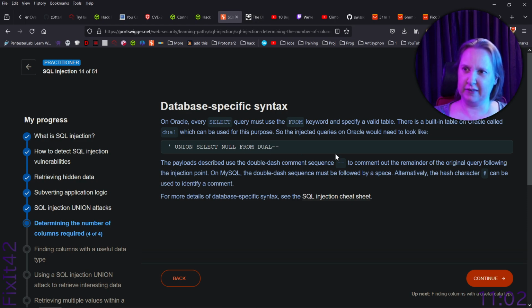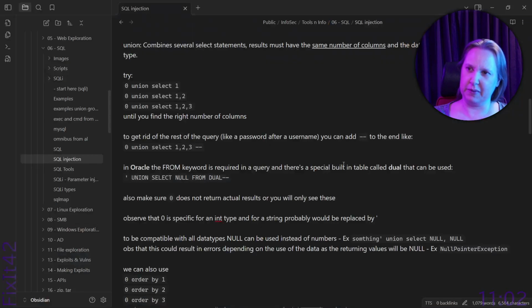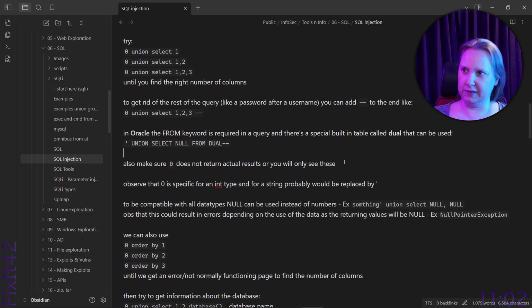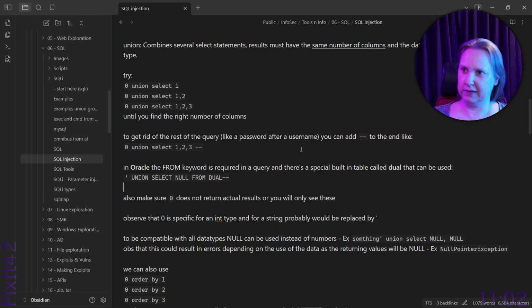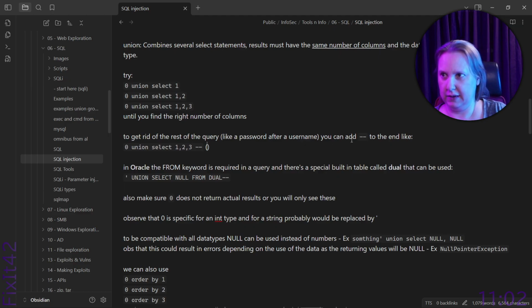So we have added this to the comments. Should we add about the comment in MySQL, dash dash?